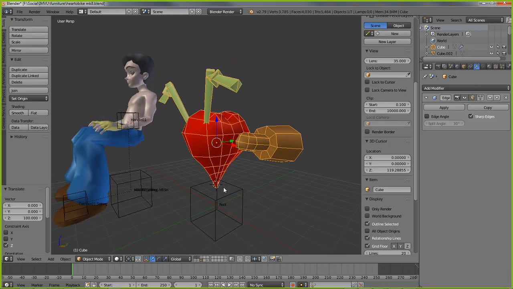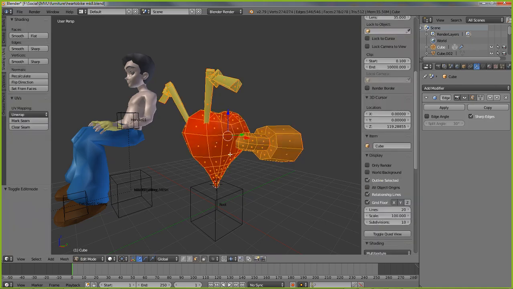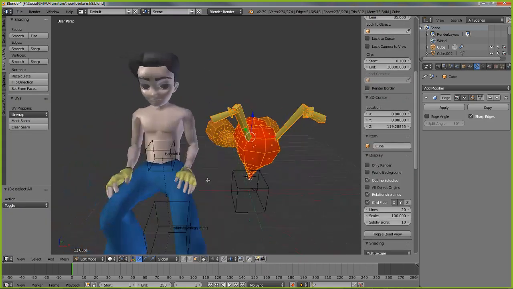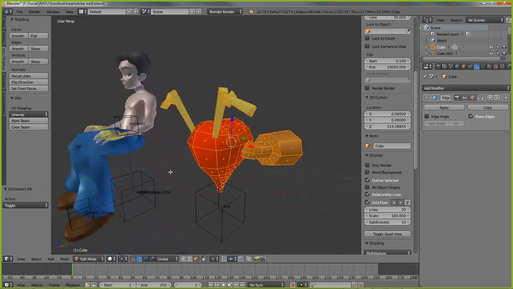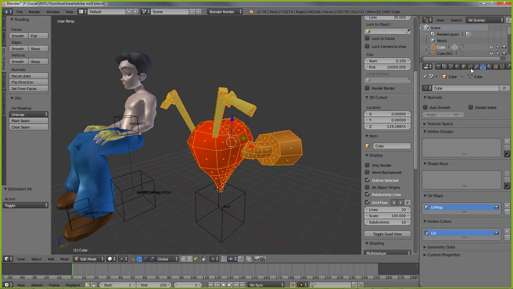Right, so for a furniture item, edit mode, select everything. So everything is selected. Object data properties, we need to create a vertex group. So that's this section.